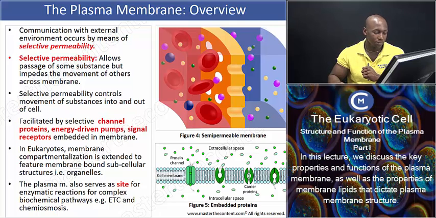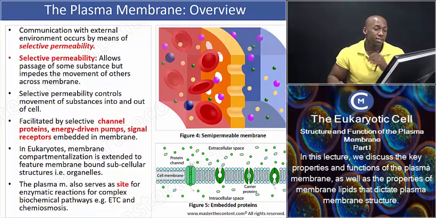So moving on. Here we're going to talk about selective permeability. Now, if a cell is to survive, to grow, to thrive, and to develop, it must be able to communicate with both its internal and its external environment. So nutrients have to be able to pass into it, waste products have to be able to pass out of it, and it must also have some way to facilitate the reception and what we call the transduction of external cellular signals that might come from outside the cell.